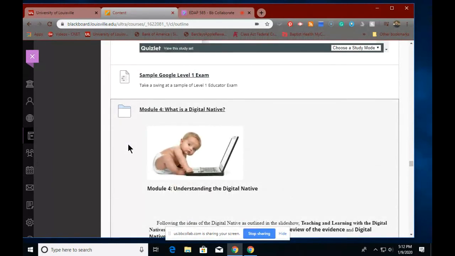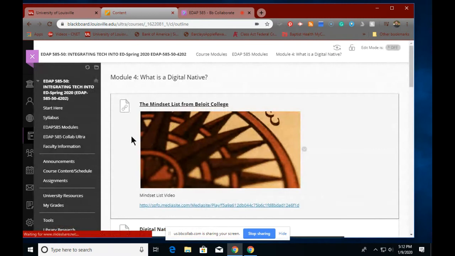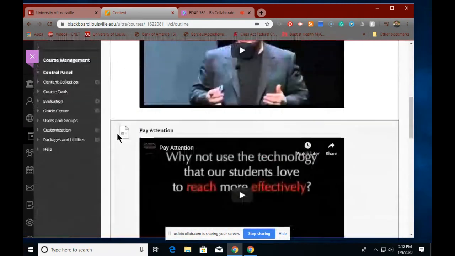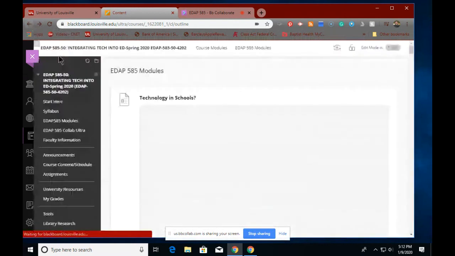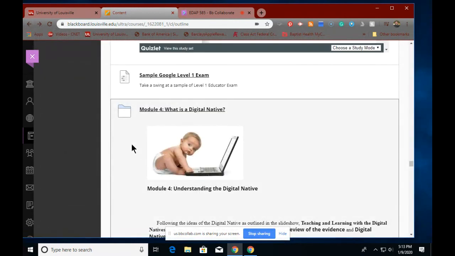And then we get to the digital native. This is Prensky's work. And as I kind of hinted at, I'm not as enamored with Prensky as I used to be, but I do still think there's something here that we can talk about, because we do have to realize that there is a difference now. And one of the things that I've seen research on, looking at young children, preschool children working with technology, is it's more an understanding of the affordances than it is the native intelligence about using technology.